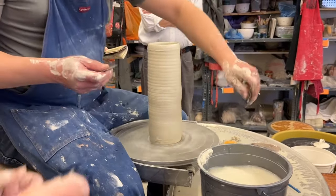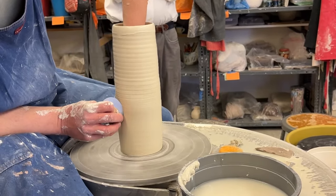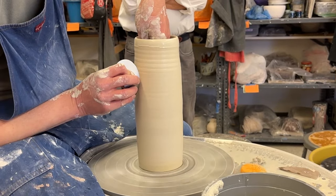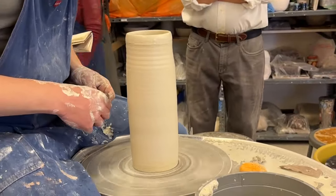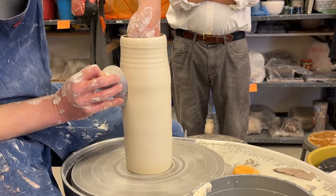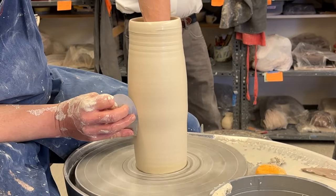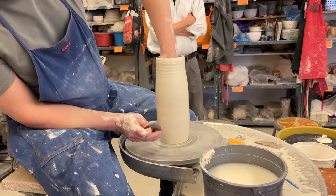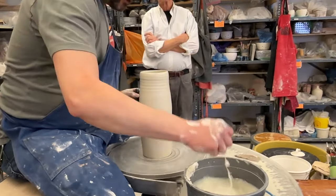I'll compress first. I'm gonna leave some uncompressed clay at the top right there — I don't compress through that because I want to be able to bring it in. If I compress it, it tightens the clay and makes it just that much more difficult to bring in. My body is moving back, my elbow is moving to be over the center of the clay, and now I'm gonna start shaping it — what shape I'm gonna make is still a question I'm trying to figure out.